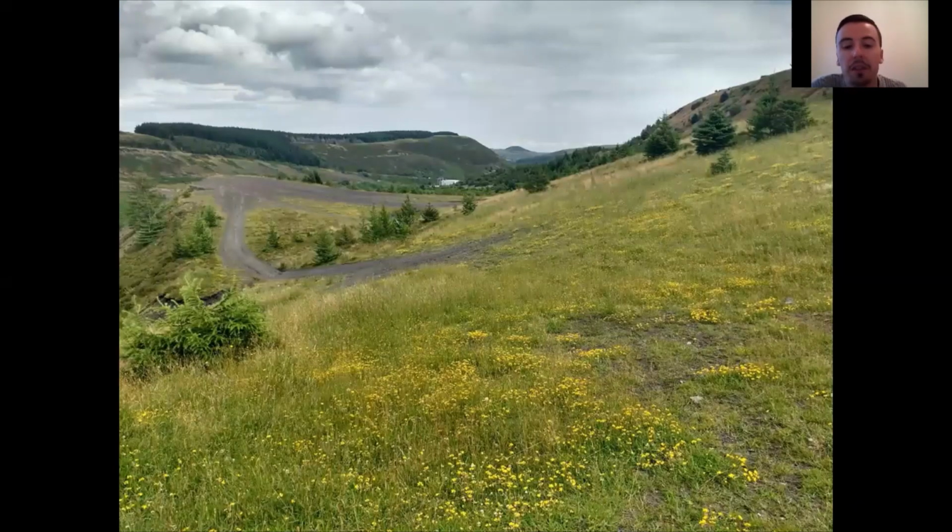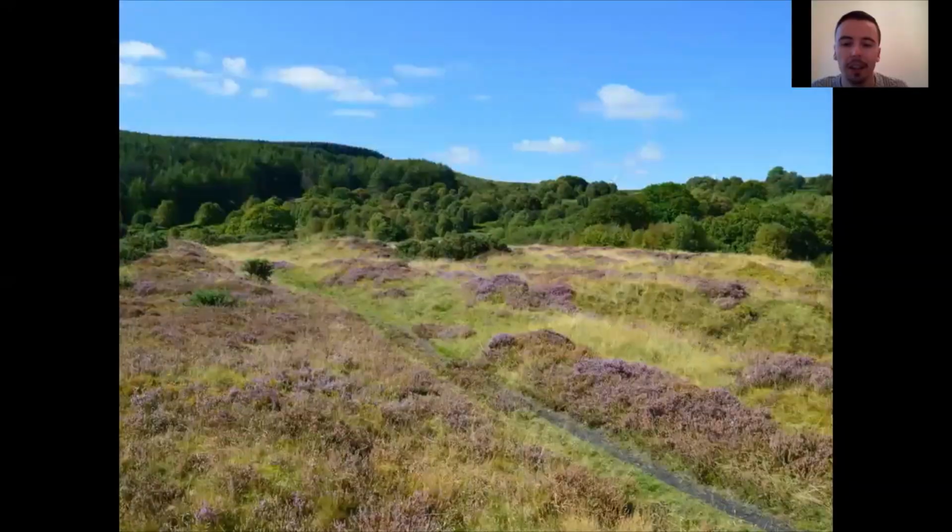This is a very different sort of grassland, but again, rather rich, largely in terms of birds, common birds for trefoil here. So that's the yellow flower on the ground there. You can see how abundant it is, and it's a fantastic plant for a whole host of different invertebrates, and I'll come on to that later.